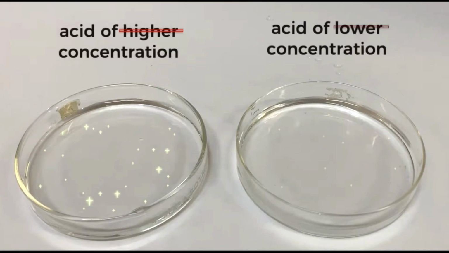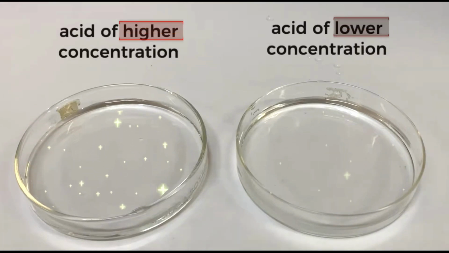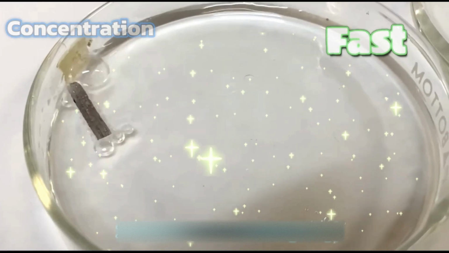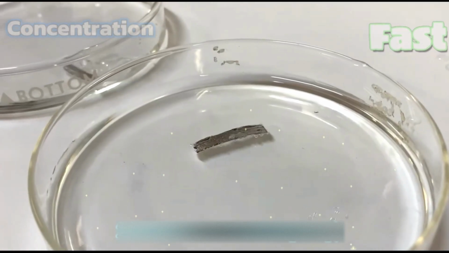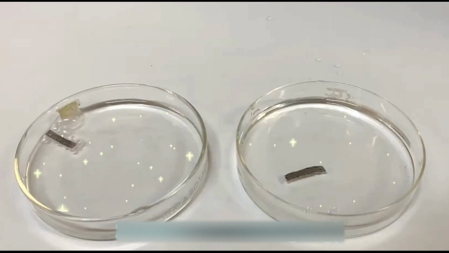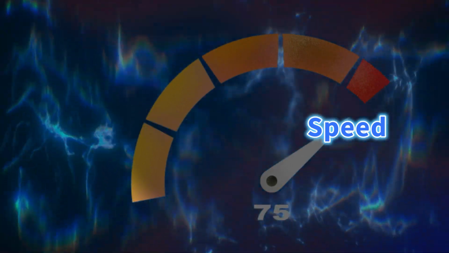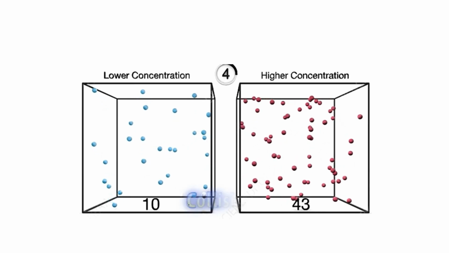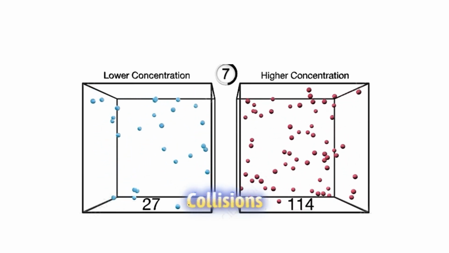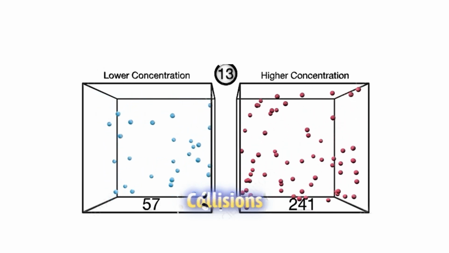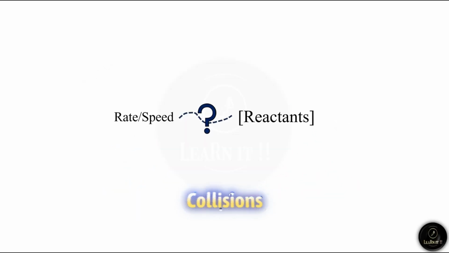Consider hydrochloric acid with 2 different concentrations. When zinc metal is added, the acid with higher concentration reacts faster than the acid with the lower concentration. By this we understand that the concentration of the reactants influences the speed of a reaction. The question comes, how? As the concentration of the reactants increases, the number of collisions increases. As the number of collisions increases, the products will be formed sooner.